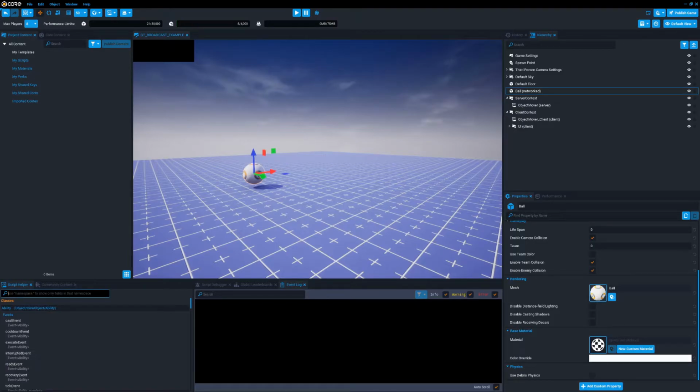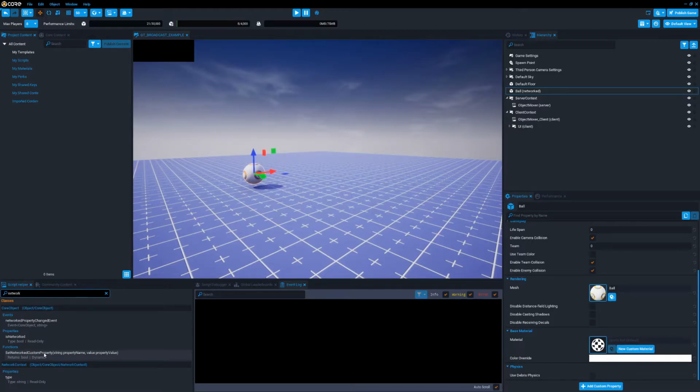So what we're going to be working with is, I would type in network. And when I type in network, under classes, core object, we have an event called a networked property change event. And then we have a function that allows us to set a networked custom property. And so these are both, the listener can be on both server and client. The setting of the networked custom property can only be on the server. So that is one thing to mention.